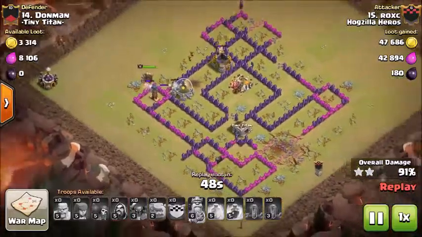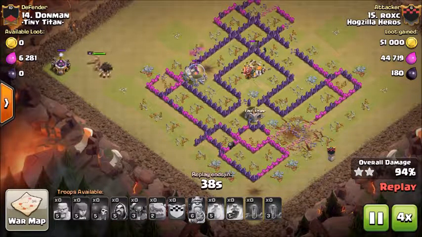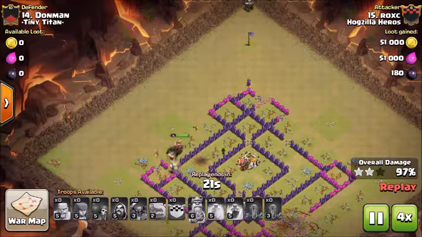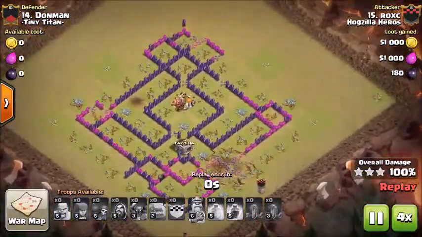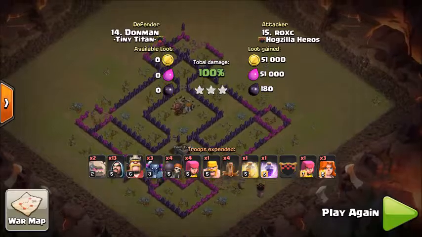And at this point, I mean, there's only that Tesla, so I'm going to go ahead and speed it up. They come. What's nice is this one wizard decides to go off on his own and took out that other building down there in the corner. Good job, Roxy.